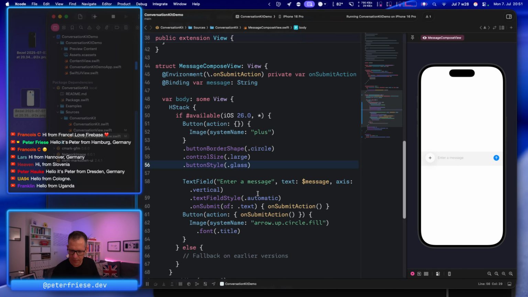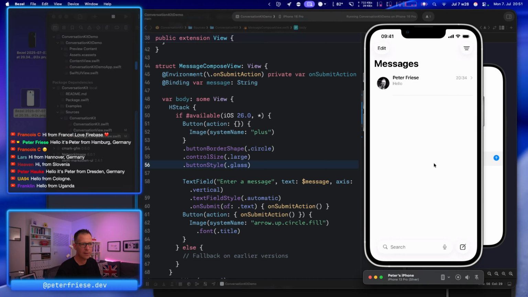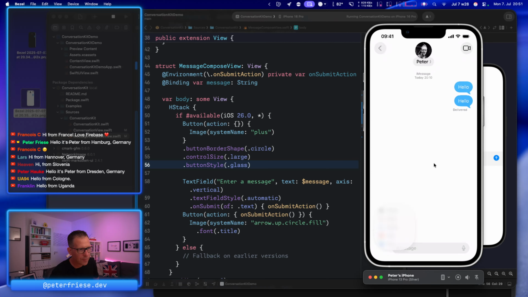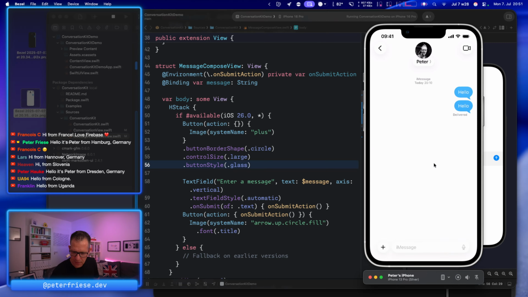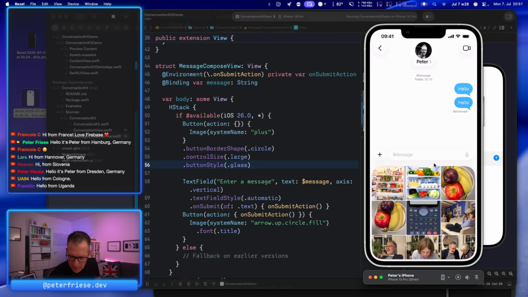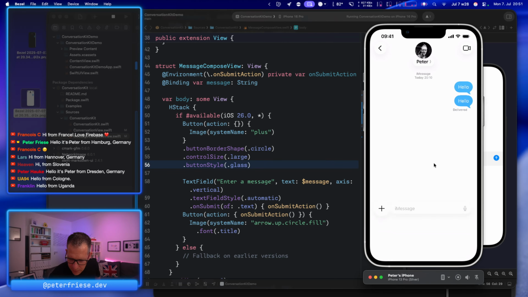Let's go back and have a look at what happens on the device. Okay. So if I tap on the plus button, you can see that it does indeed grow, and I'm not entirely sure if this is a pill shape.